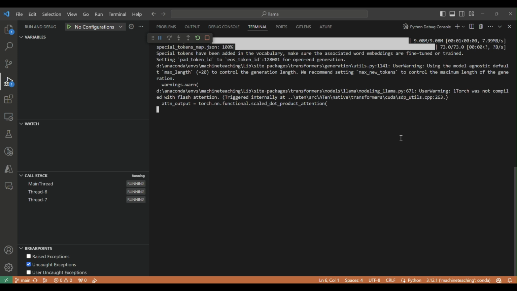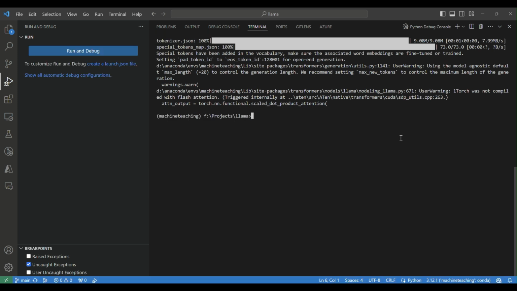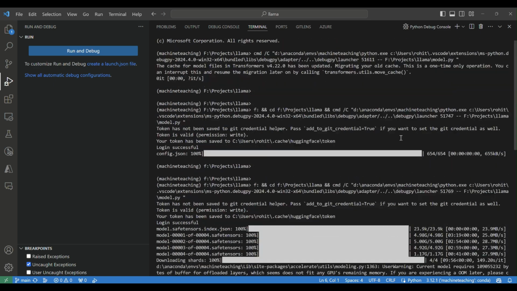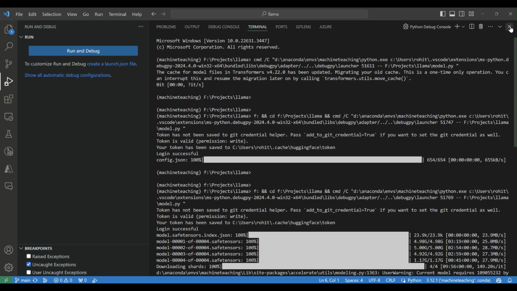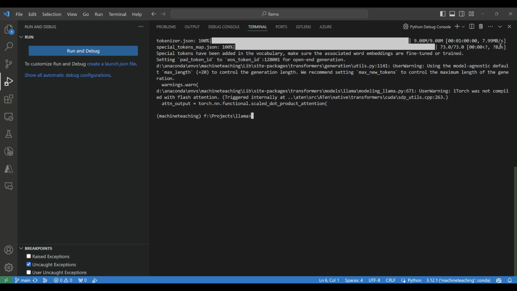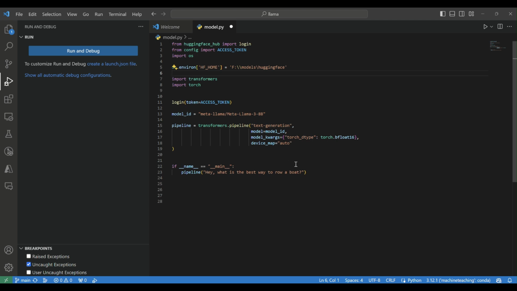If it is not, then we'll have to wait until TheBloke makes a quantized version of this model. I like that guy. Oh, okay, but nothing. It did not print anything. Should I have printed the output? I think I should have, but oh, let's try that again. I'm going to say print.